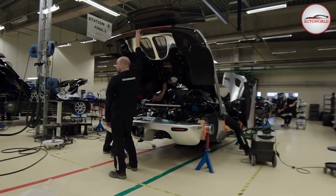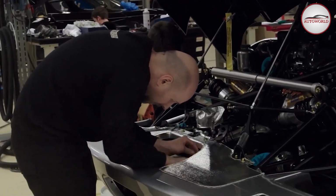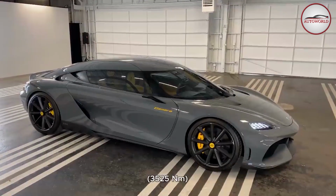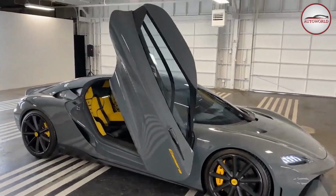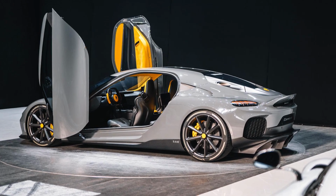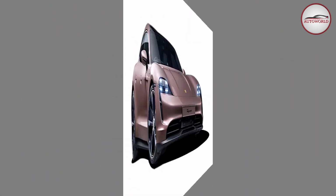The Swedish manufacturer of ultra-rare, high-performance supercars, Koenigsegg, has once again outdone itself. The Gemera is one of the most extravagant family vehicles ever created, and Koenigsegg unveiled it on Tuesday despite the cancellation of the Geneva International Motor Show. However, Koenigsegg's new 4-seat beast is on a different level from other exotic potent family haulers like the Lamborghini Urus, Ferrari GTC 4 Lusso, and Porsche Taycan.